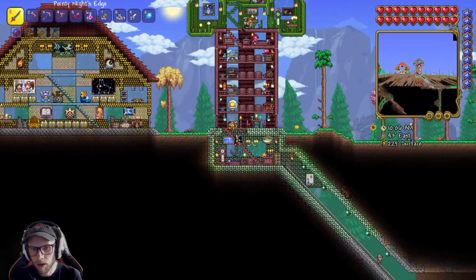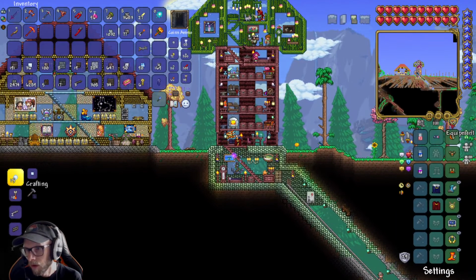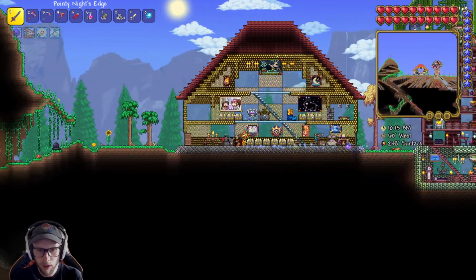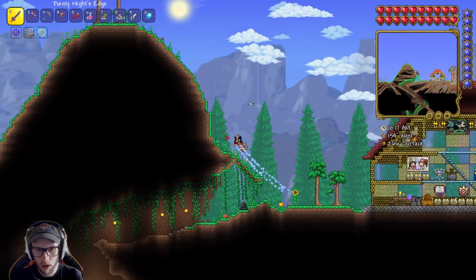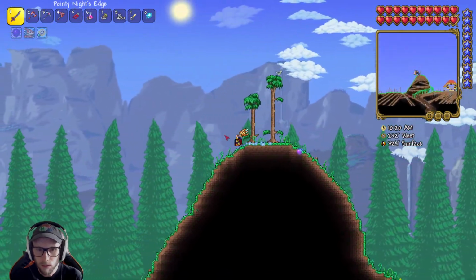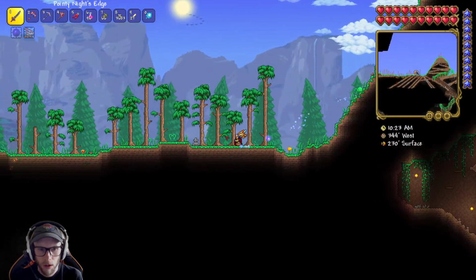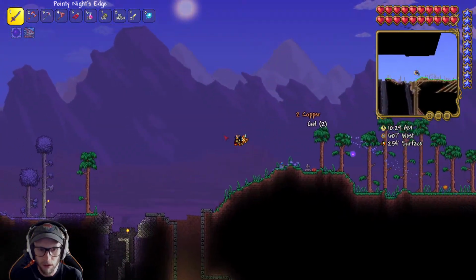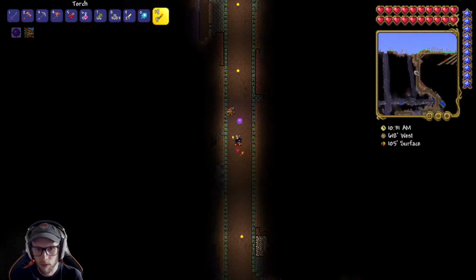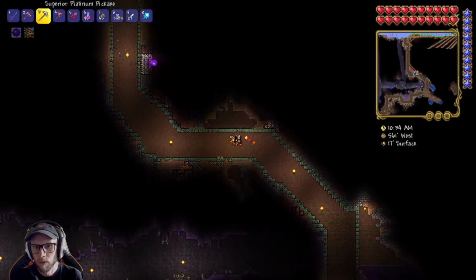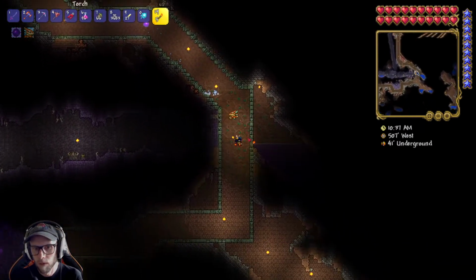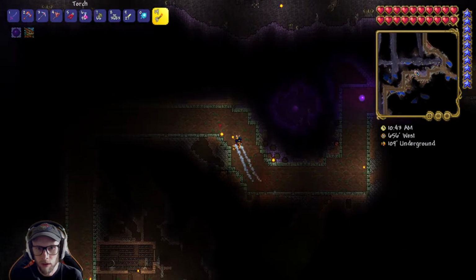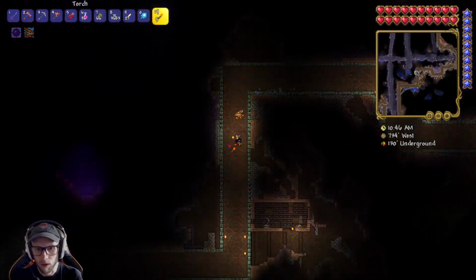I really wanted to attempt to defeat the wall of flesh. But if I'm going to do that, I need to offload some of these building materials. So maybe what I'll actually do today is just work on this house that I've been working on. So I've got a house in the Icelands. And the fastest way for me to get to it is going through this crazy tunnel.